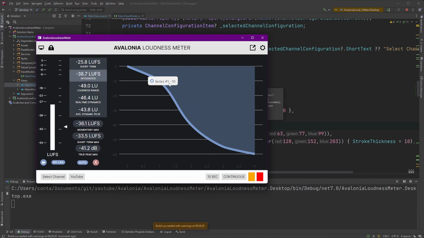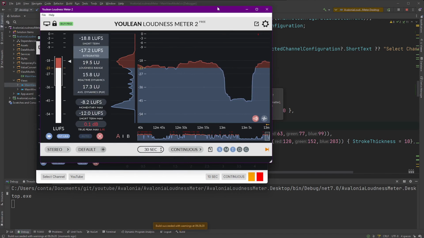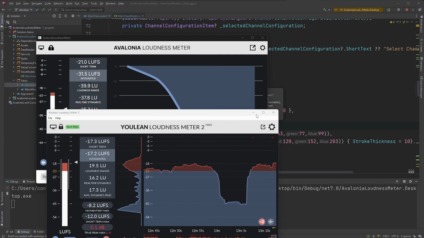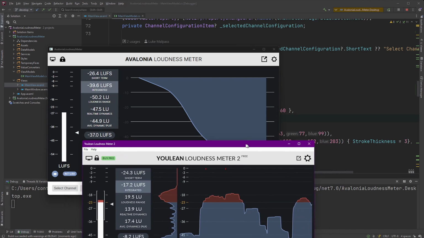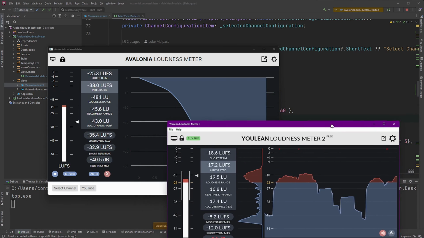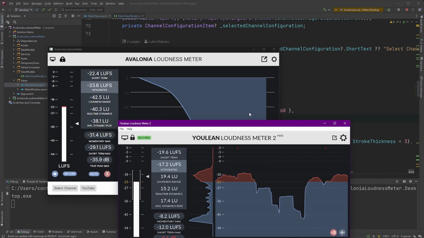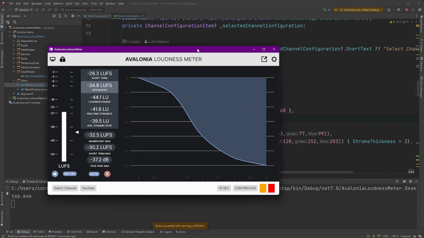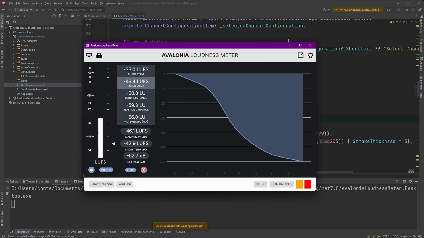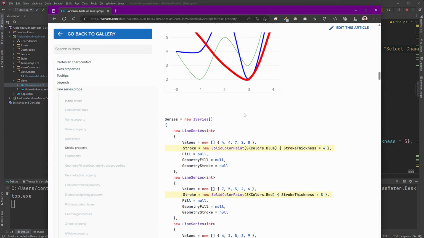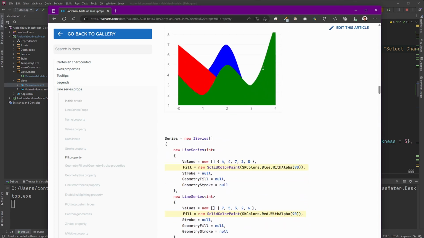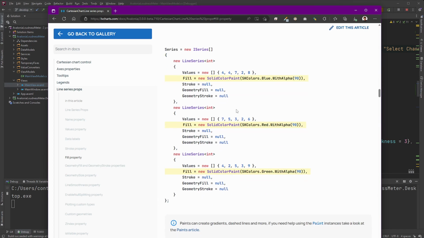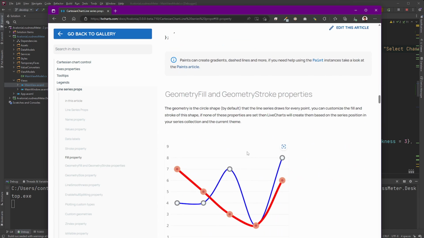There we go. So now we've got a thick, that's obviously too thick now, but we control the line thickness. So probably want it to be 2 or 3. And there we go. We're getting somewhere, like maybe 2. But that's pretty much the same. I'm going to leave it at 3. I kind of like the slightly thicker line. Now let's see if we can fix the fill going the other way and the axes. So let's take a look at the fill property, see what we can control. So fill is just solid color, geometry fill and stroke fill. The geometry fill is these dots.